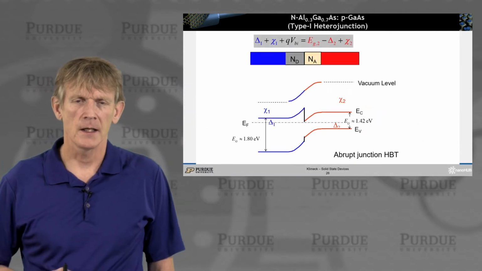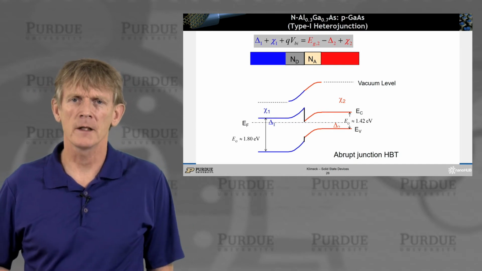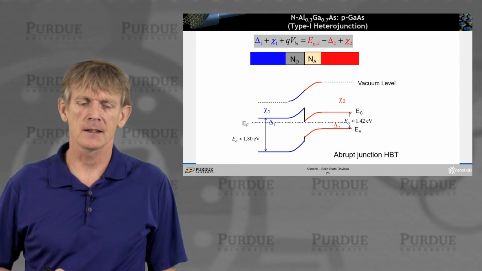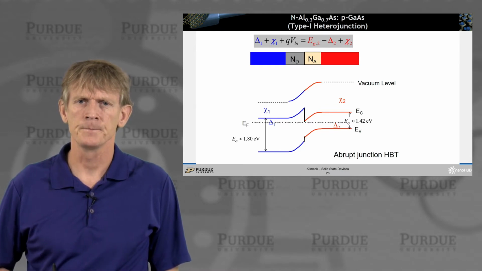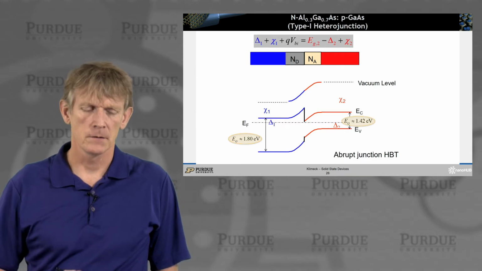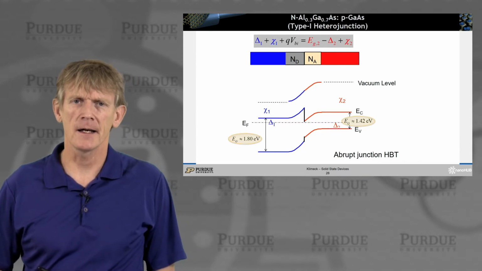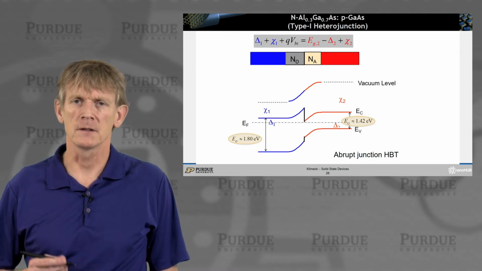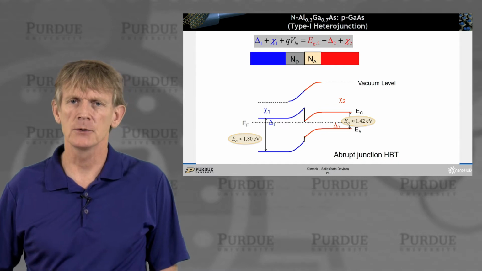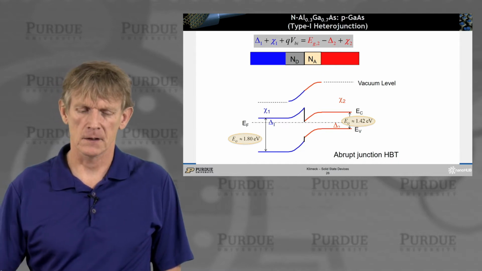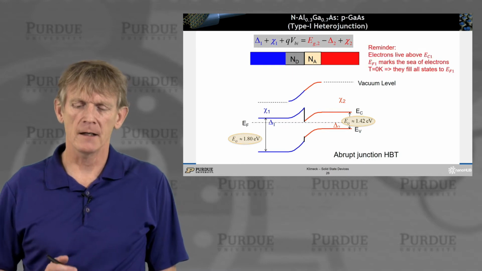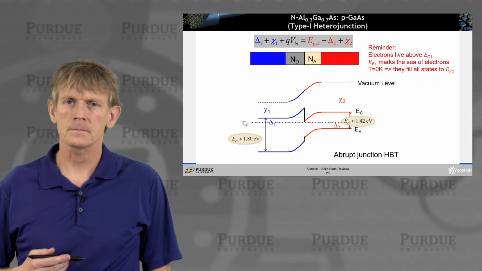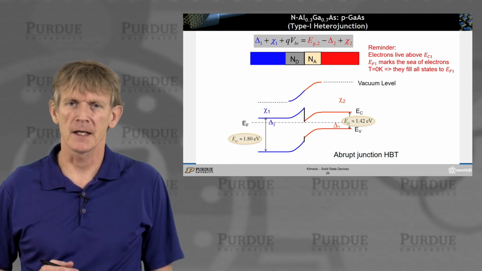Okay, so I had already shown you a type 1 heterojunction. It looks like this. For example, you have N-type AlGaAs and P-type gallium arsenide. All right. The band gap here on the left, the AlGaAs, is at 1.8, and the band gap for the gallium arsenide is 1.42. Those are typical values in a system like this, okay? Now, what you have is a device that likes to accumulate some electrons at this interface.